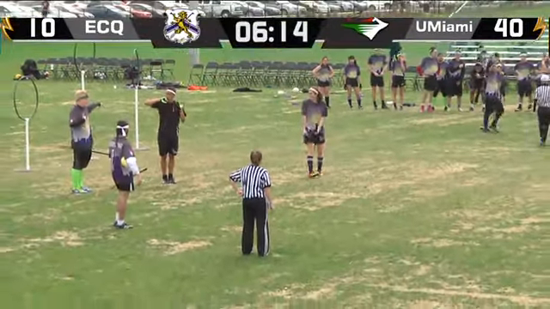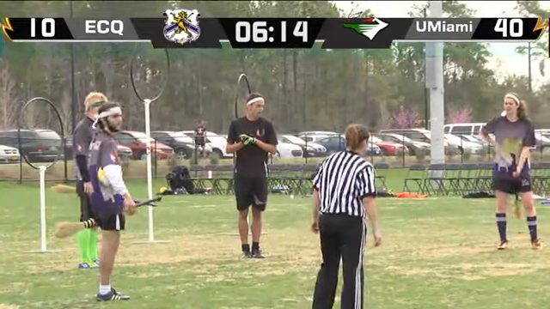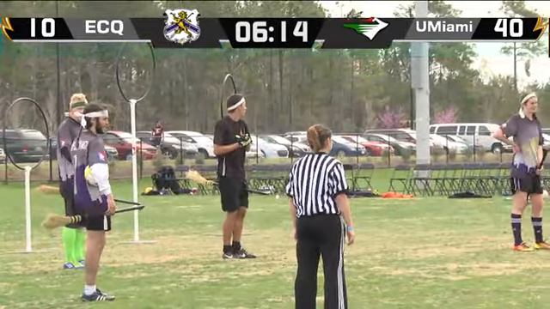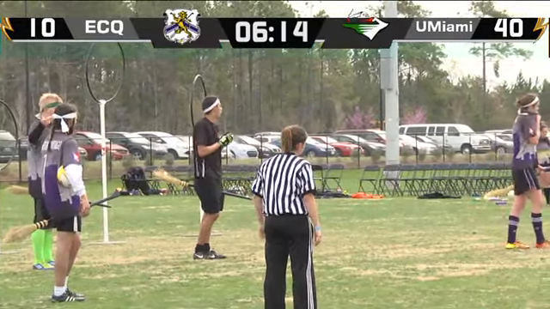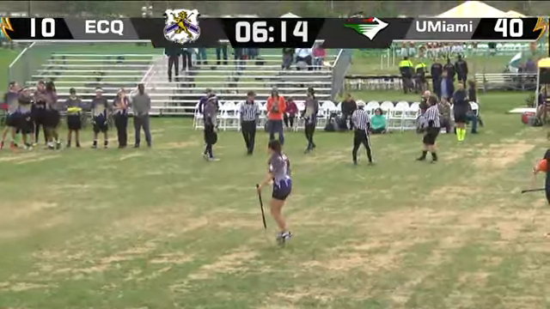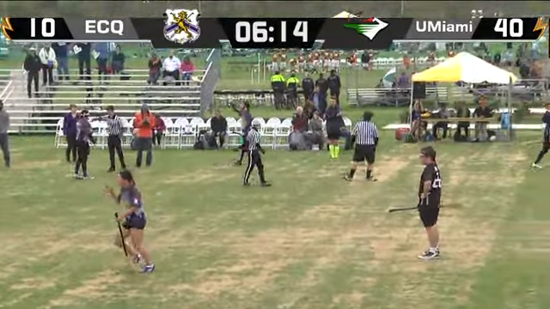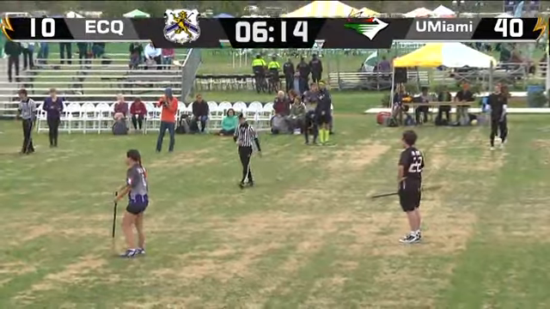And it looks like another yellow card for Emerson. Like soccer, two yellow cards equals a red. So if a player commits two fouls in one game, they are kicked out with an additional penalty of 2 minutes. Miami on the power play.